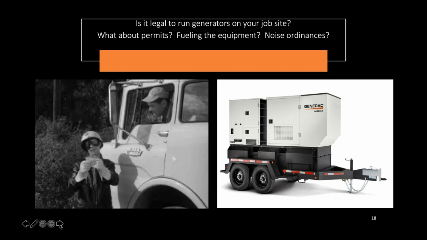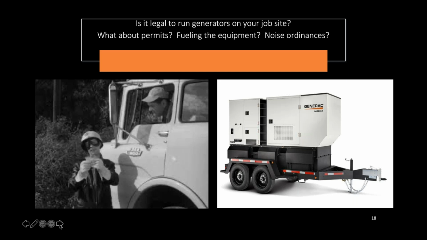Sometimes they may want you to build a fuel dam around the generator, which basically means you'll take a waterproof tarp and lay it on the ground and put the generator on the tarp and then build the edges of the tarp up, so if diesel were to spill out, the tarp will catch it and it won't soak into the ground. So if you have a double walled tank, which most of your modern generators do now, that may not be necessary.